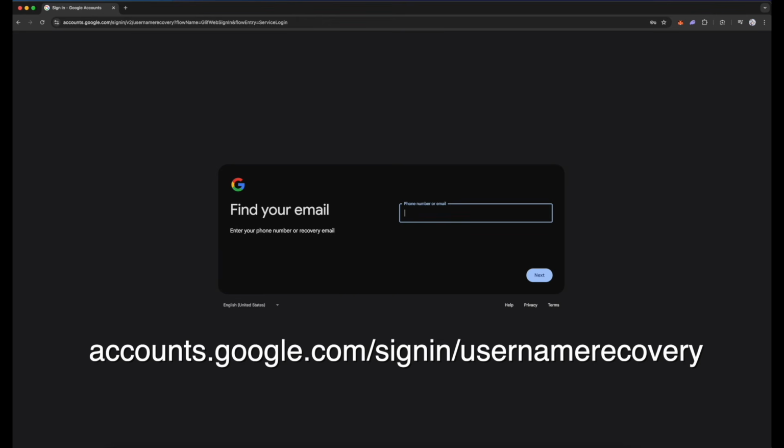If you forgot your email that you used to sign in, go to accounts.google.com/signin/usernamerecovery to find your username. You need to know a phone number assigned to the email address or the recovery email address for the account. You also need to key in the full name on your account. Then, follow the instructions to confirm it's your account. If keyed in correctly, you'll find a list of usernames that match your account.